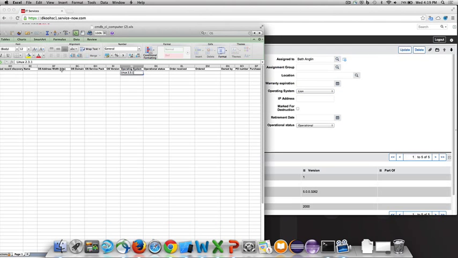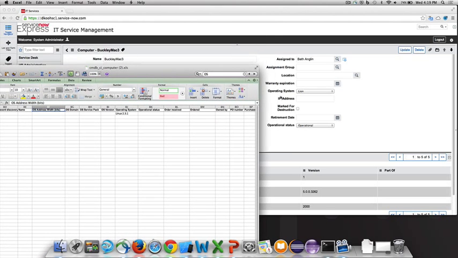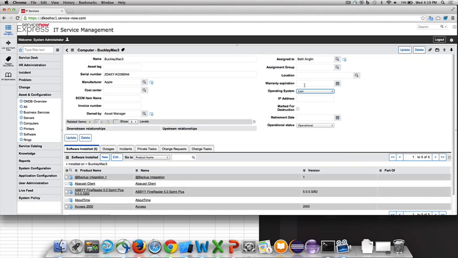Item number one, make sure that your column titles map to the field names in ServiceNow. Item number two, make sure that the value of what you're putting in matches the same field type as we're expecting here in ServiceNow. For example, retirement date or warranty expiration. These are date fields. If we put in a string, that's not going to really make any sense in the system, and it'll be converted to a random date here in the system.